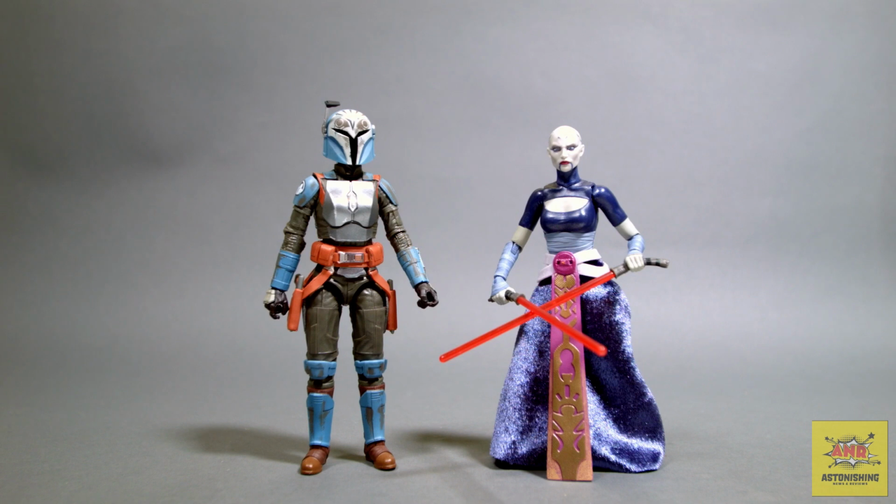And I can't complain about that because at that price, when we're getting Hasbro Pulse, we're getting a good bang for a buck. I think these two are a must pick up if you're obviously a Star Wars fan, and they're going to be great in your collection. So I'm thankful for these two figures that Hasbro dropped, and I hope they continue bringing more characters from the Clone Wars and from the Mandalorian, that we can continue growing our collection from both of these shows. And yeah, I definitely recommend these. Go pick it up. They're going to be pretty hard to get, I think, because a lot of people are big fans of these two characters.